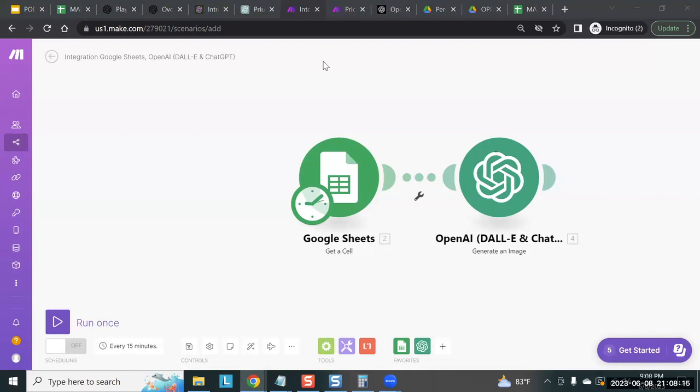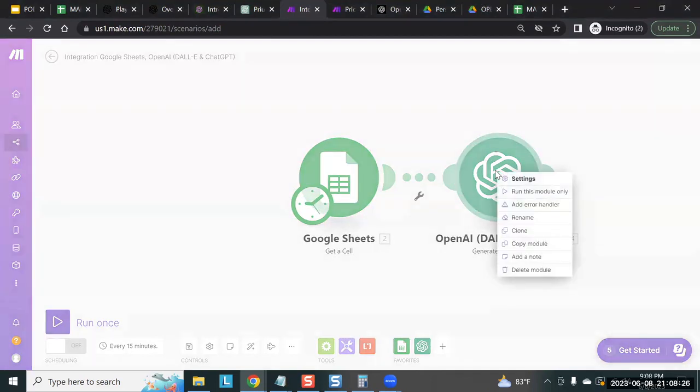Okay, I hit on the wrong thing. I didn't do the generate an image. So I'm trying to figure out how to get rid of this, to delete it. Okay, so what you're going to do is you're going to left click on the image that the OpenAI, and you can scroll down to the words delete module. Oh, I'm going to left click on it. Yeah, left click on it, or yeah, right click on it. Sorry, right click on it, and then click on delete a module. I'll do it with you. So I'm going to go ahead and delete this.